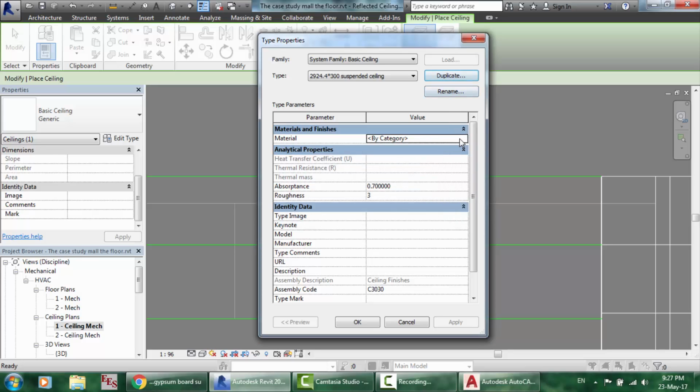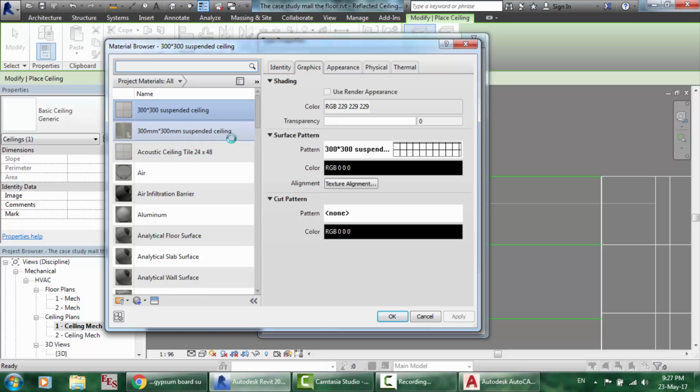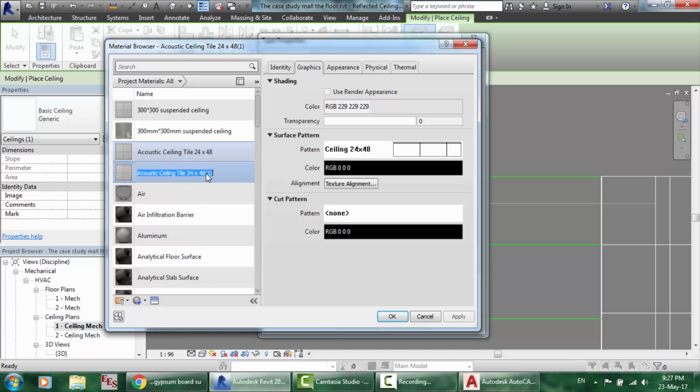And here is the material. The material, go to the acoustic and duplicate it to 2924.4 times 300 suspended ceiling.